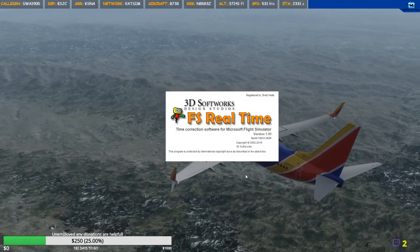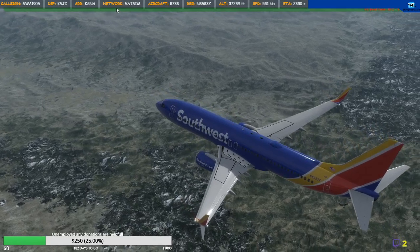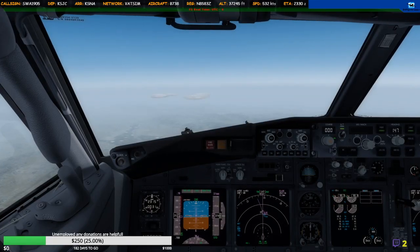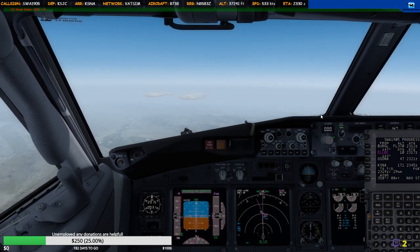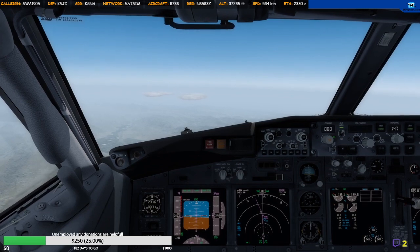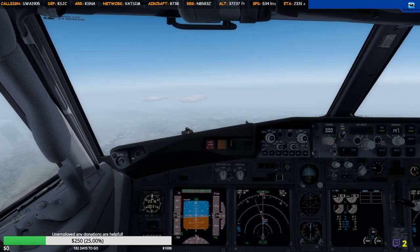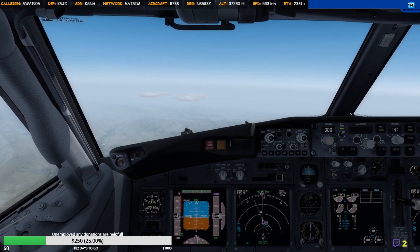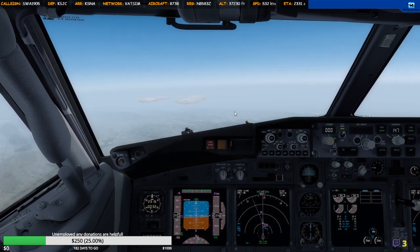I keep on forgetting to start FS real time. Take a look to see. So a planned arrival fuel is 5.2. We're gonna have about 600 pounds extra because that's what I took, 600 pounds more. And we'll be getting top of descent here soon.